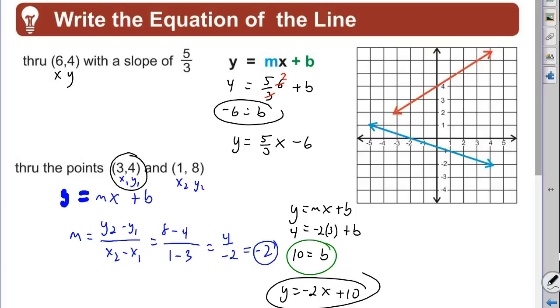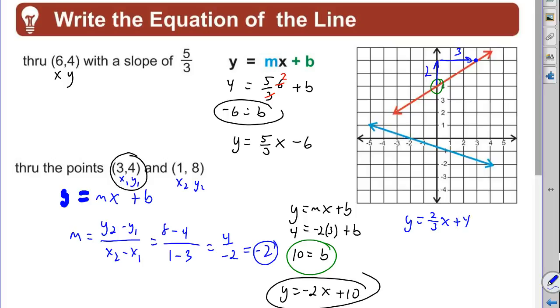Okay, so what if they give you a graph? Well, again, what do you need? The m and the b. Well, look, there's b right there, 4. And if you can, look for another clear point. There's one, and we can figure out our slope. What's the vertical change? I went up 2. I went to the right 3. Okay. y equals slope, 2/3 x, and the y-intercept is 4, plus 4. There's the equation of the red line.